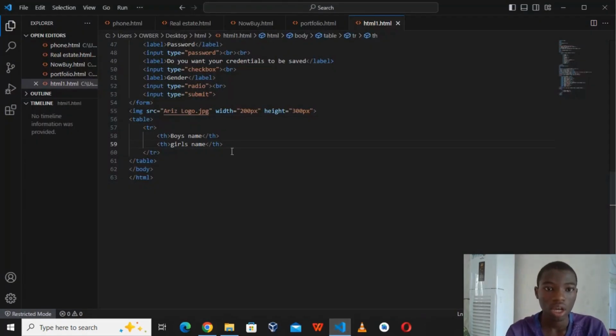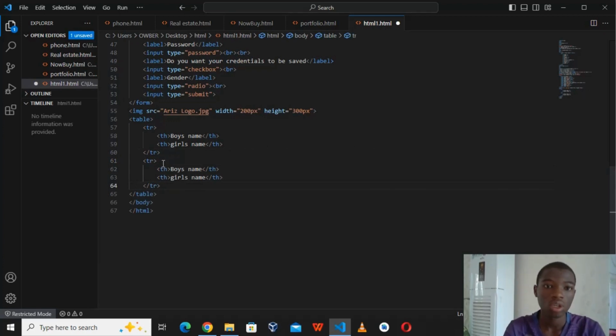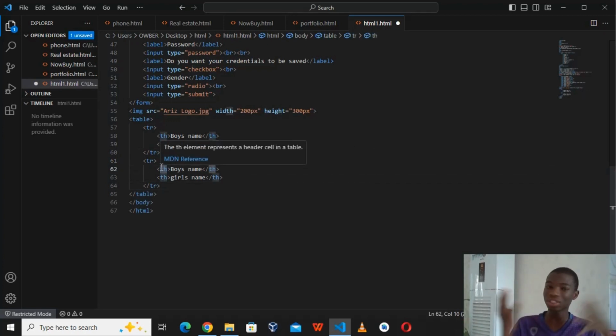So now I create another table row. So this one won't be th again, since this one won't be a header, it's just normal text. So this one would be td. So for this cell it will be td.